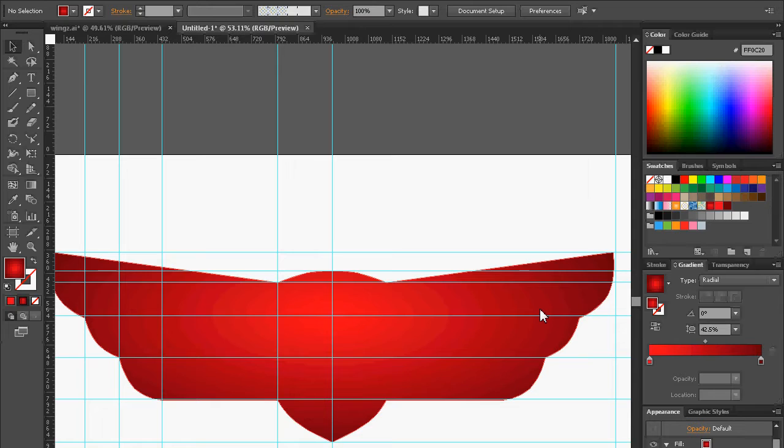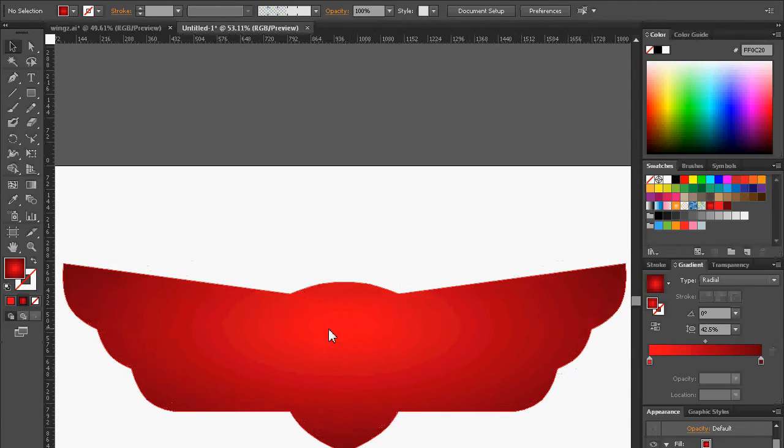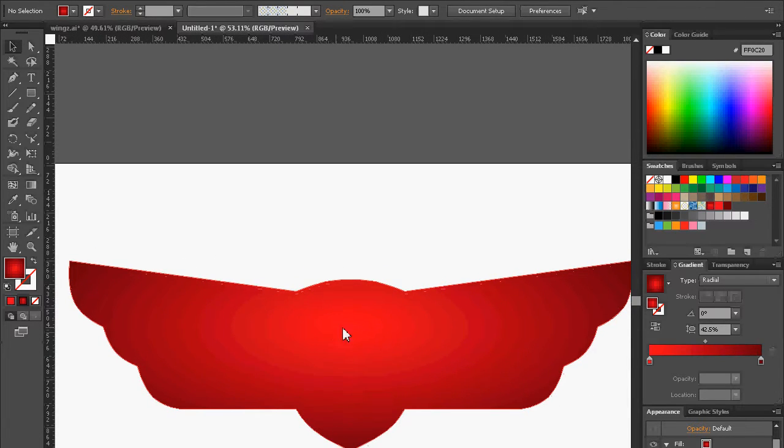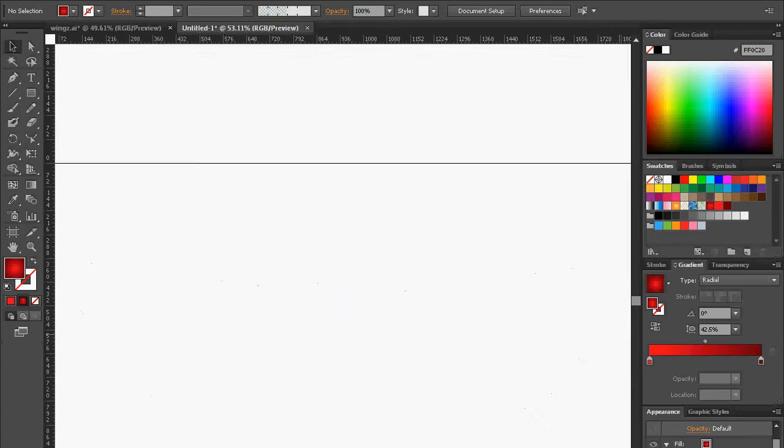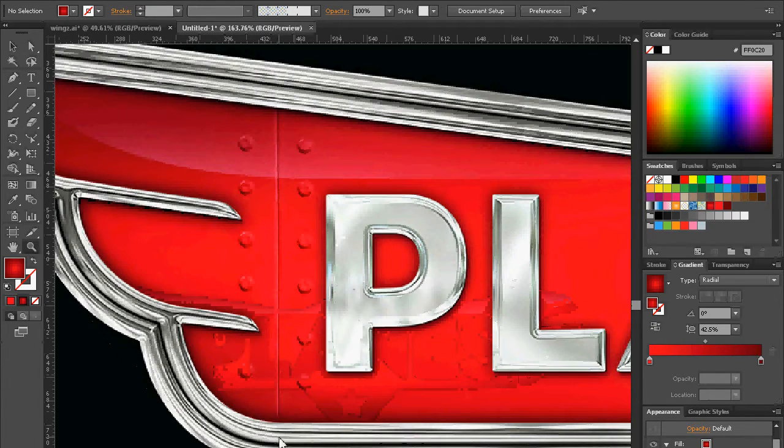Now I'm gonna go ahead and hide the guides because I feel like I don't need those right now. Looks like we've already got quite a bit already. What's the next step? Well, let's look at the original image. Looks like we've got this crease of lines, and then we have these bolts. Let's zoom in so you can see that a little bit better. Got a crease, then we got these bolts.